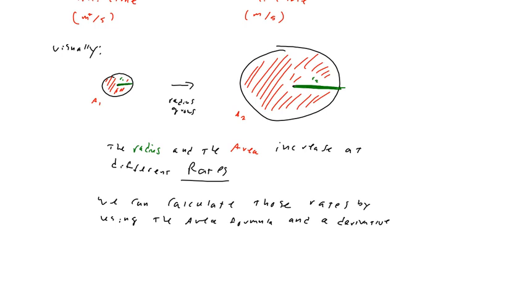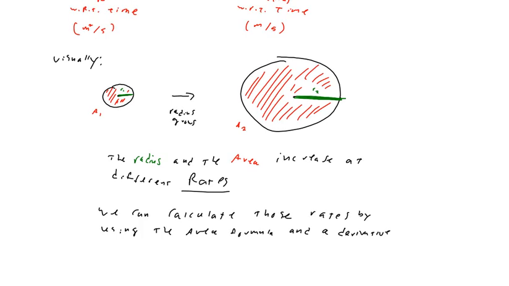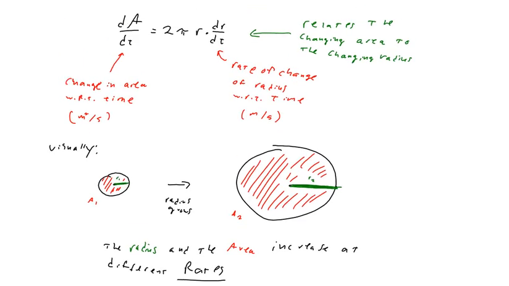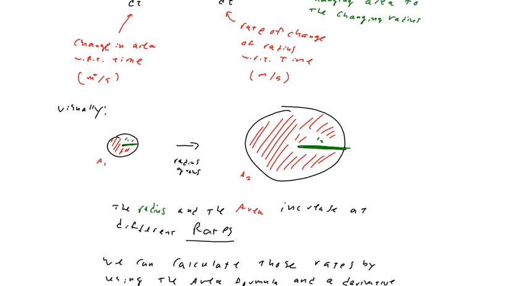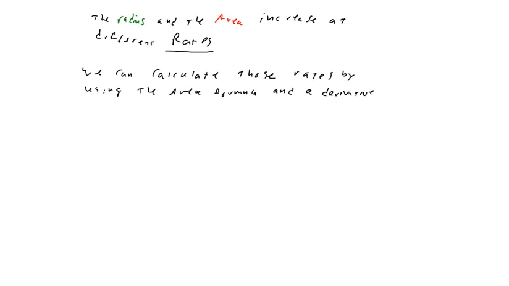So what are some other things we can calculate? What are some other rates of change that we can relate to each other? We saw area of a circle compared to radius. We saw position compared to speed. Weight and volume, yeah, for sure. That'd be one. So other examples, other related rates.